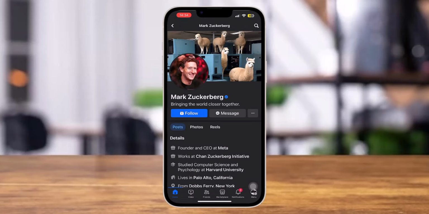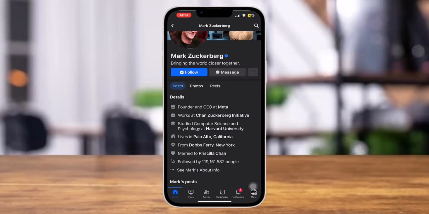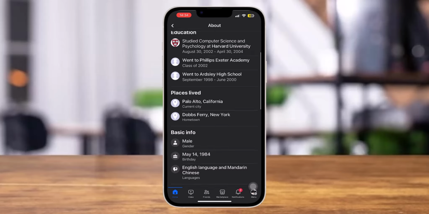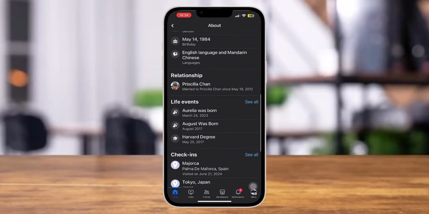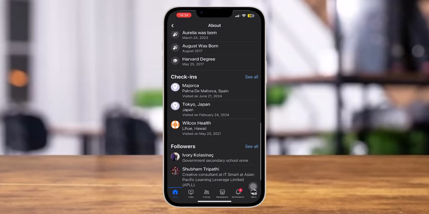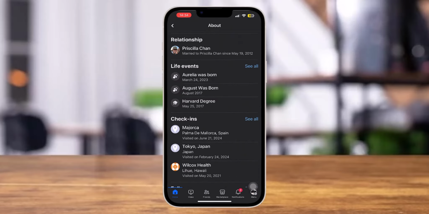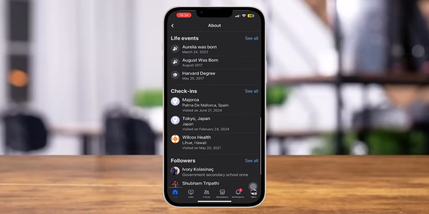For instance, I'm going to search for this person's profile, and then if you tap on this person's about info and scroll down below, you can see their hometown and their current city where they are from. In case they haven't added this information on their profile, you can scroll down below and go to their check-ins. There might be some nearby restaurants or cafes where they have been and added that location to their Facebook account as their post.